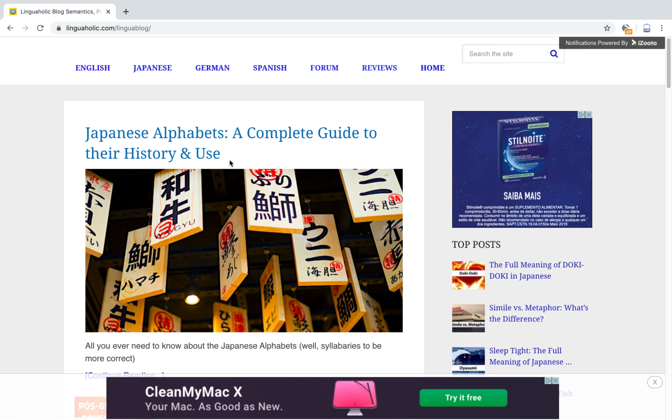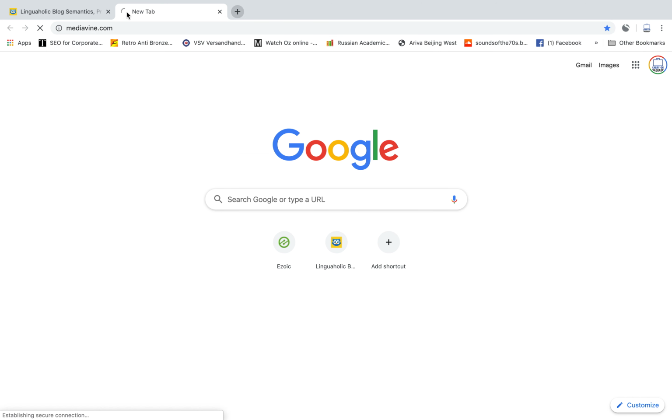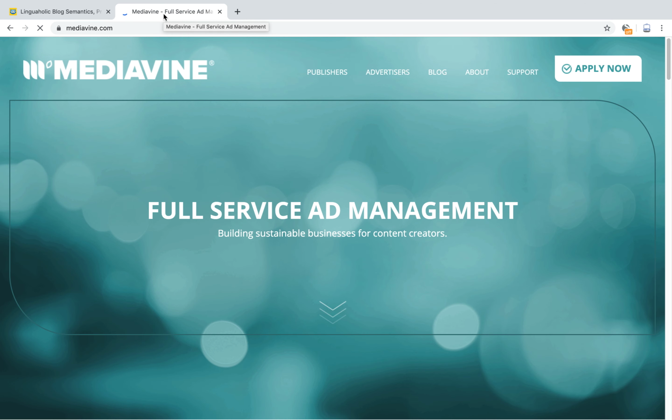So the options that you have are either you get into an ad network, like for example Mediavine.com, which is a great ad network, and lots of people have lots of good things to say about Mediavine.